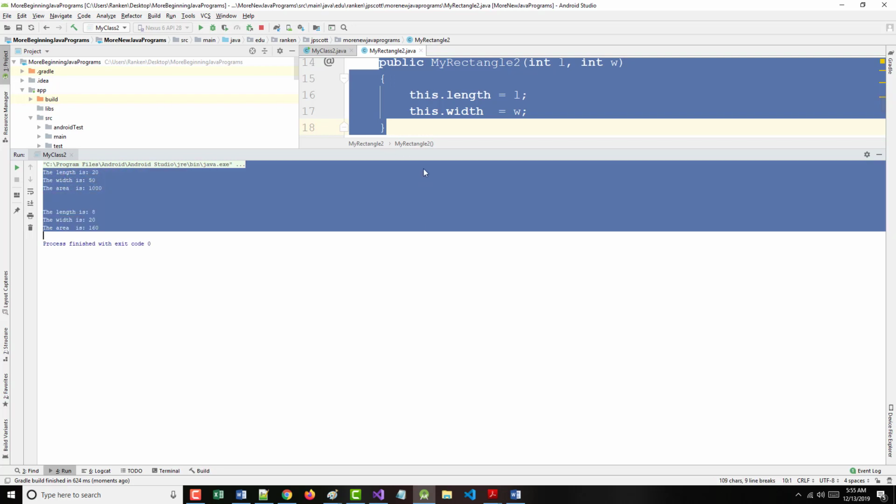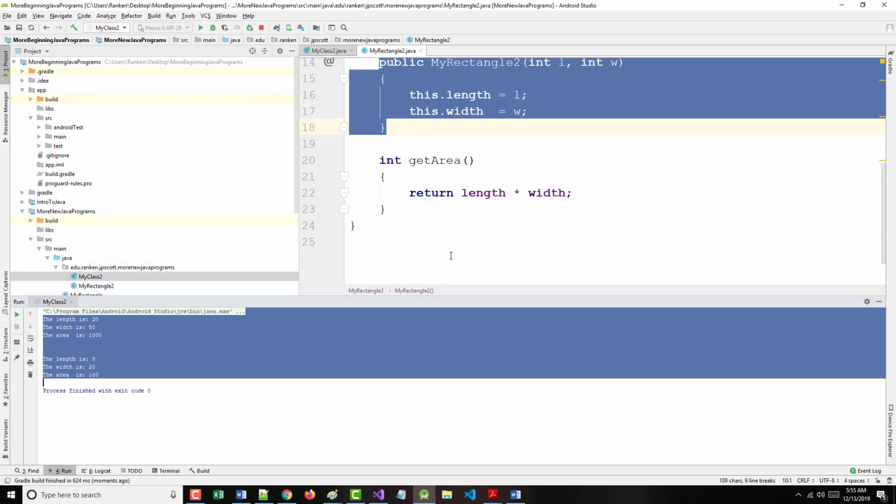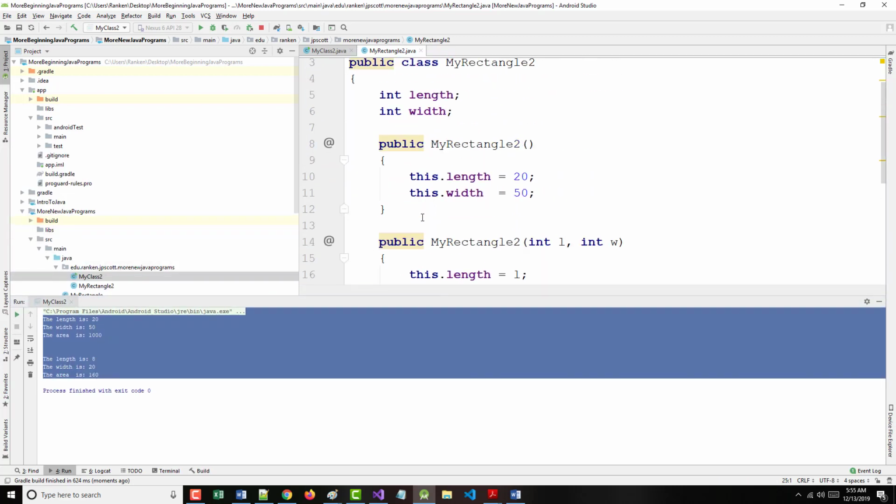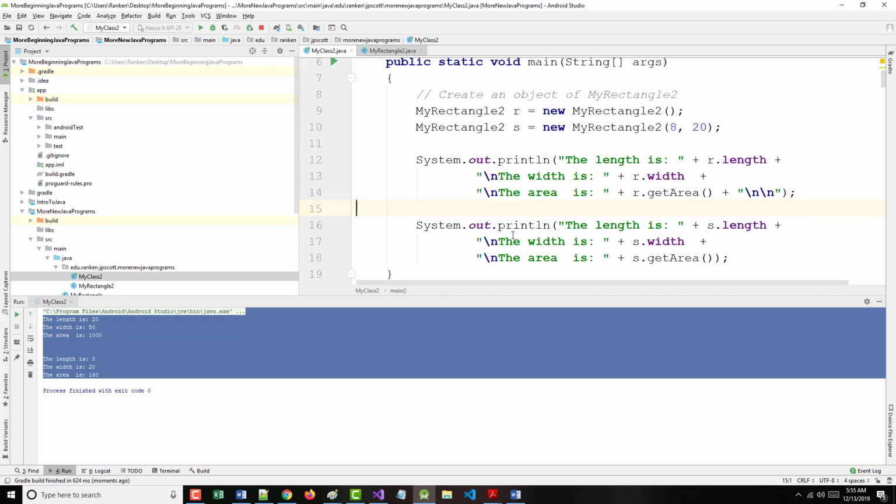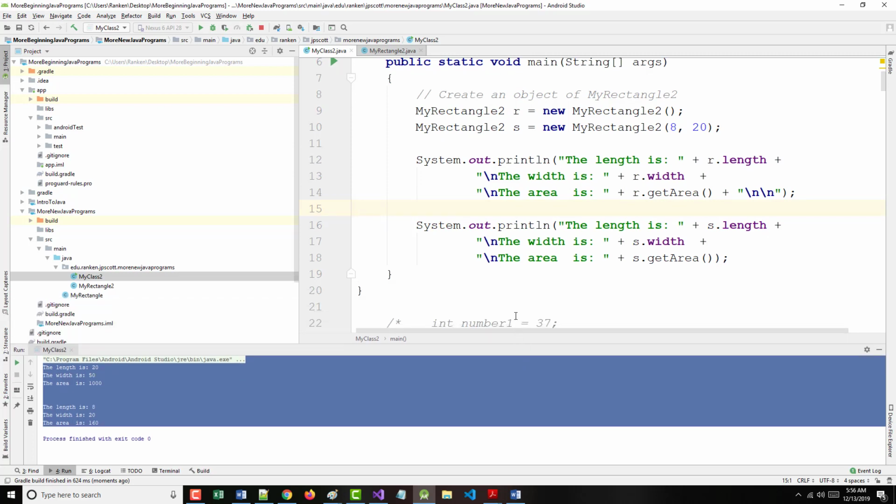So what you've just learned is how to create multiple objects and have each of those objects call a different constructor. I could overload this constructor as many times as I want, as long as what goes in there in the signature in the parentheses is of a different type.